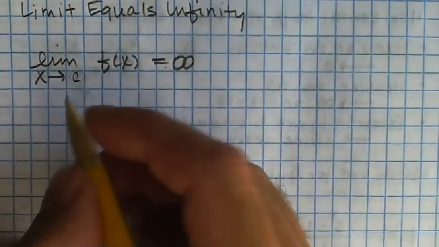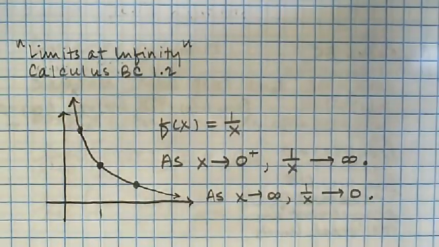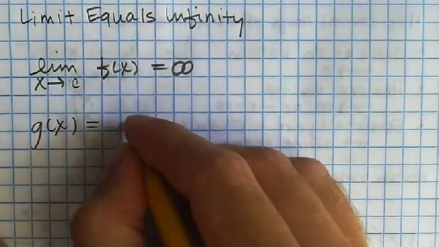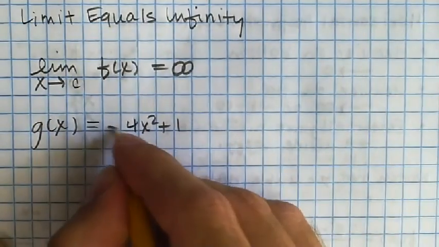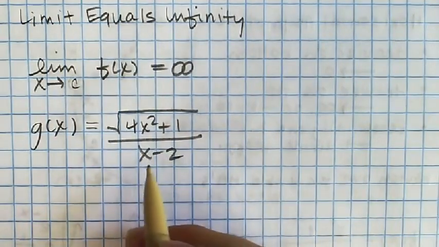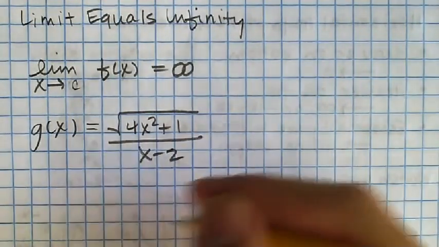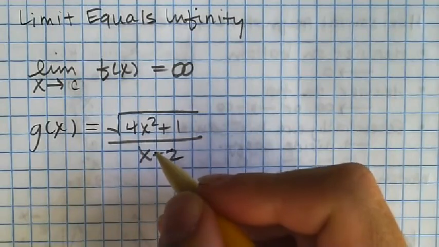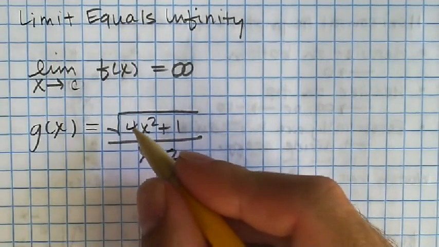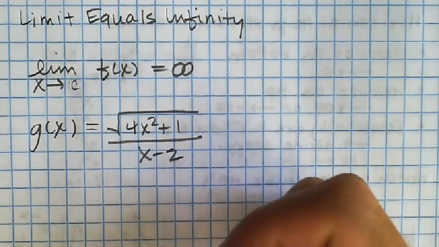So what I'm interested in is going back to that function that I was talking about with the double horizontal asymptote. g of x equals the square root of 4x squared plus 1 divided by x minus 2. Okay, you know that there's going to be a major problem at x equals 2 because of division by 0. What we'll find out more later in investigation of limits is 0 over 0 we can do something with. Okay, and you may have learned that in pre-cal. There's usually a hole or some other thing going on. Number divided by 0, though, if I plug in 2, I'm going to get 16 square root of 17 over 0. That's a major problem. There's no fixing that. That's going to be a vertical asymptote.